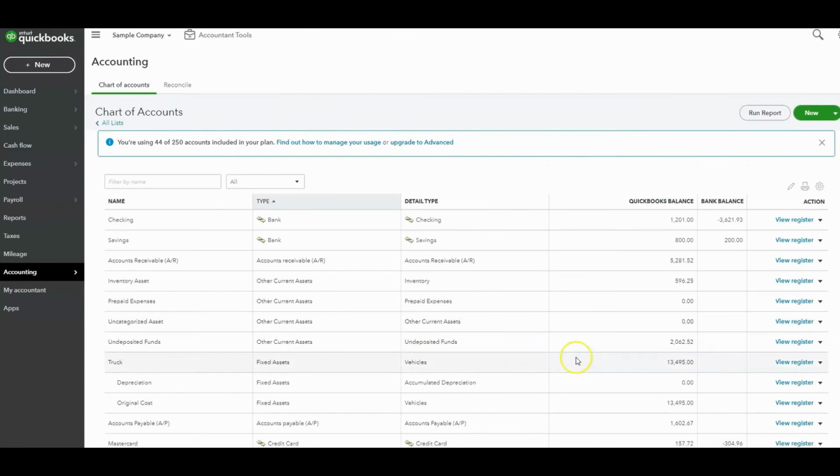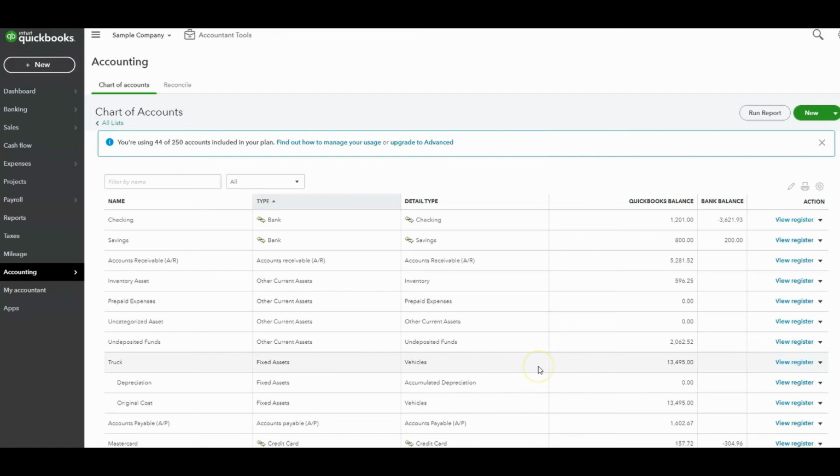QuickBooks already has a pre-established chart of accounts, but it's not complete. So you just keep on adding, or make sure that you customize your chart of accounts based on your business needs.